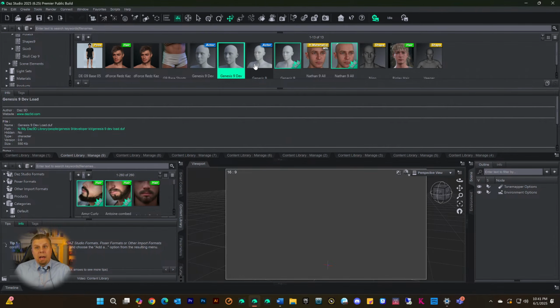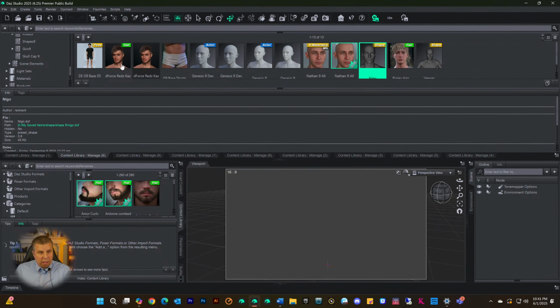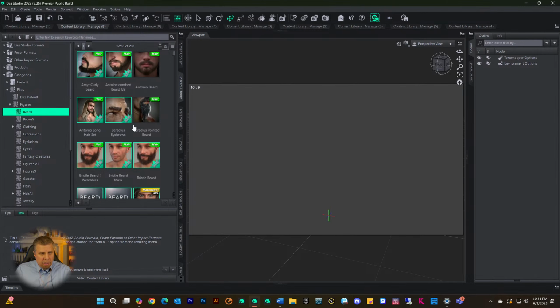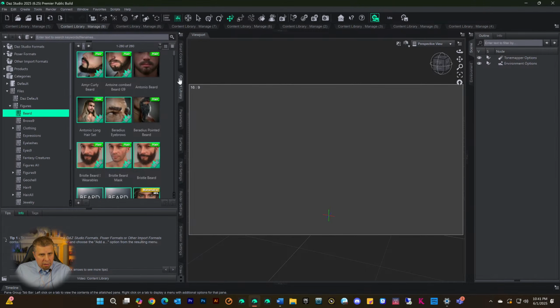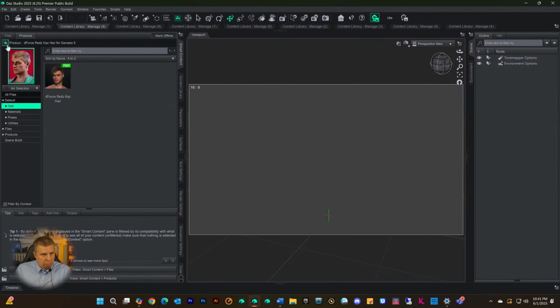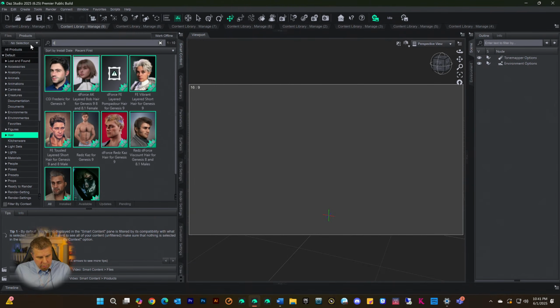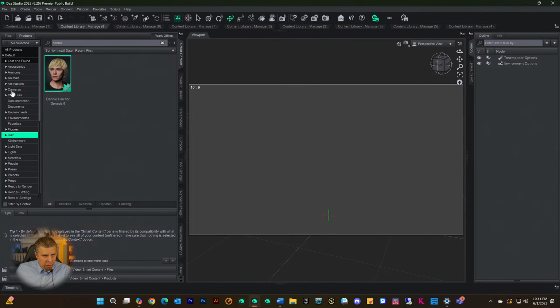Now, another very important thing here is that I would like to go and add that Danny hair back, so I can come here and I can go to the Danny hair. Danny, we right click and we add this.